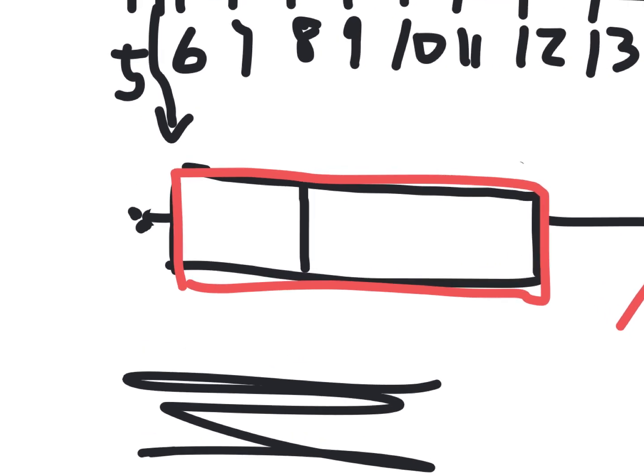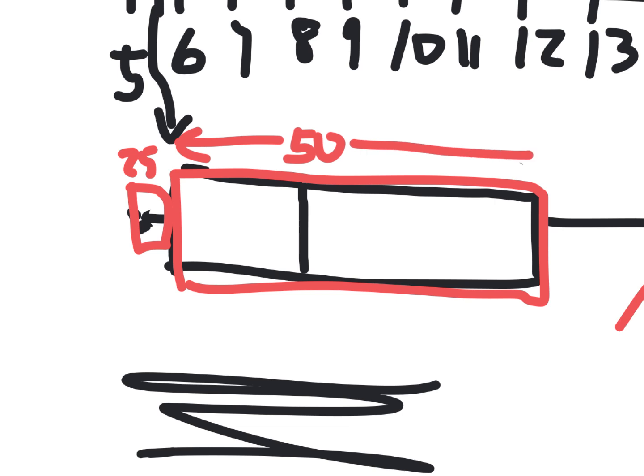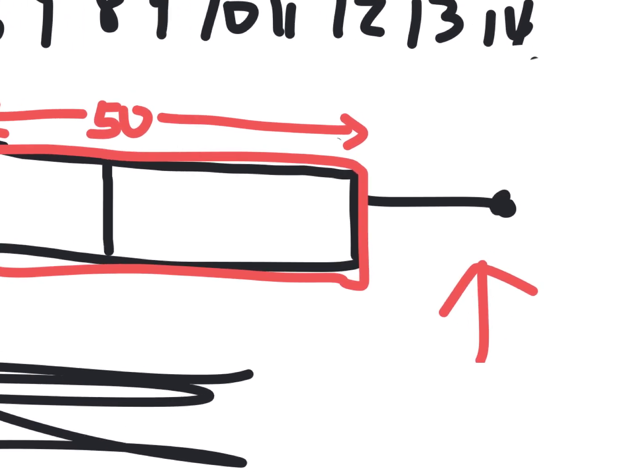Oh, and this tiny little gap has still got 25% of the data. 25% here, 50% between these two. And the last 25% of our data is out here. Is that always going to be like that?